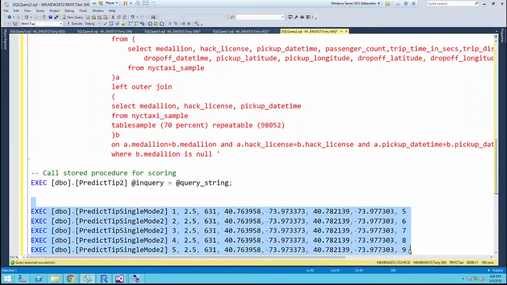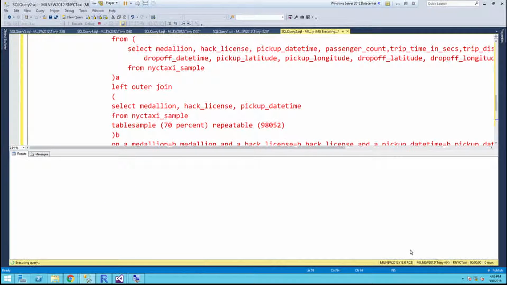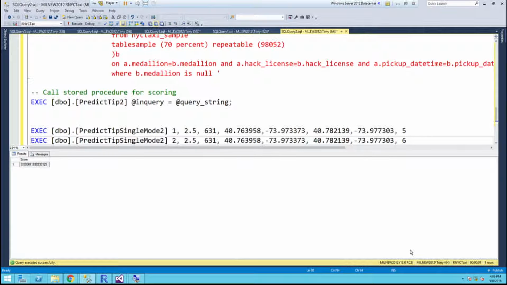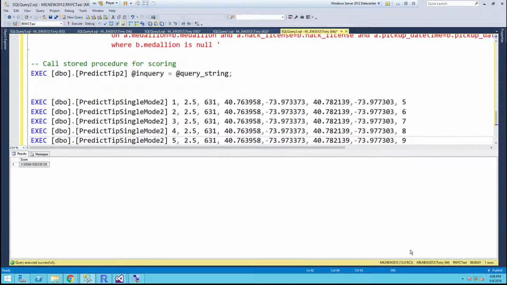Now, if we wanted to take just one set of data for a particular trip, and that's what these lines are representing as individual trips, and ask what's the likelihood of getting a tip based on that data? In this case, it's 0.500661.